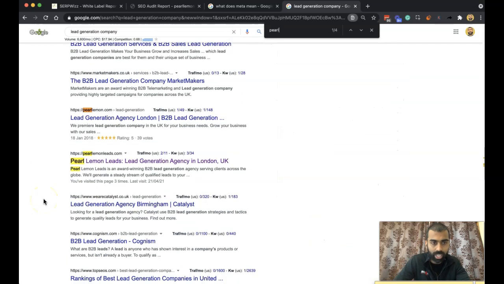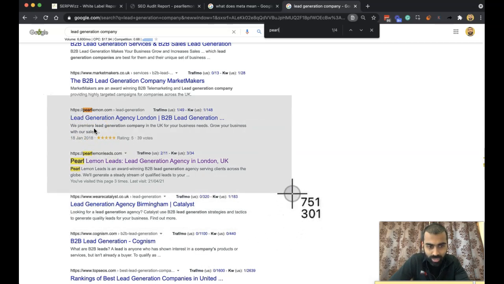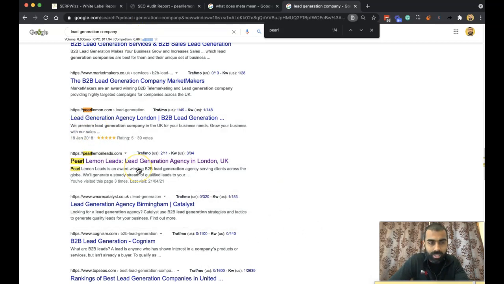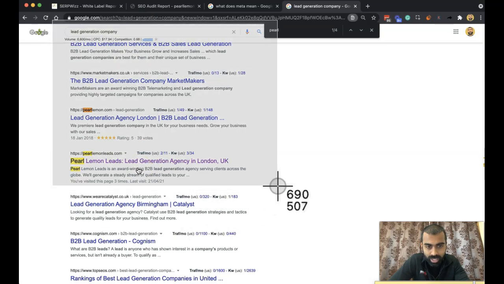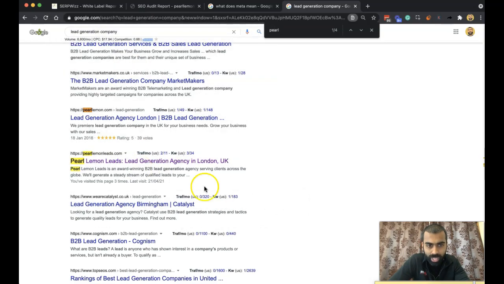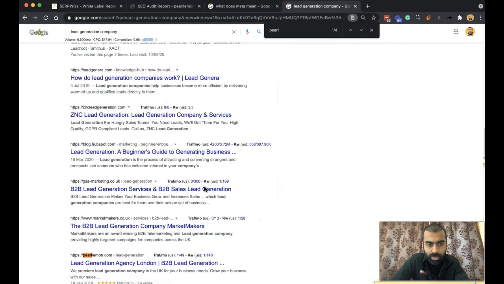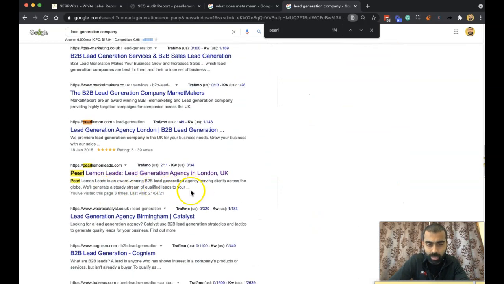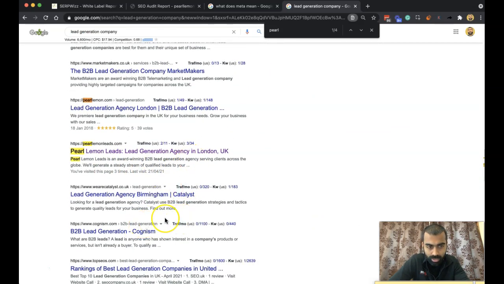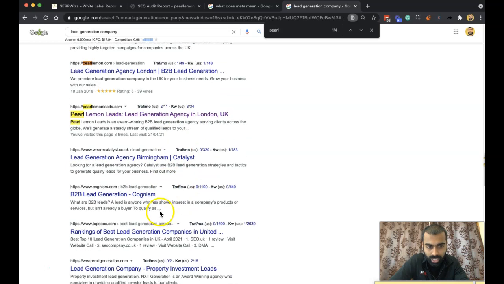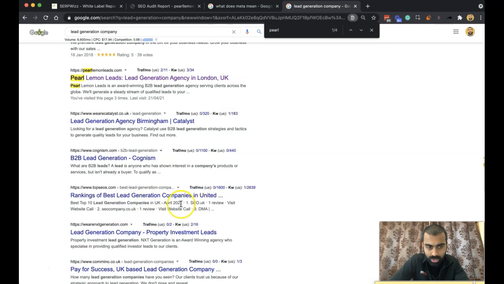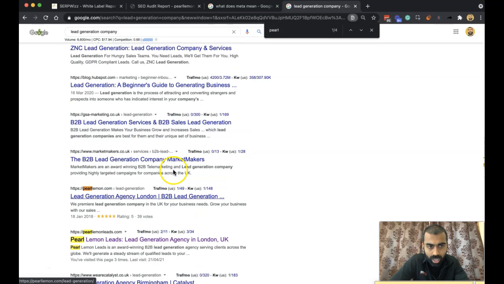So depending upon what you're trying to do with your metadata, I wonder where we rank. Cool, so we rank. Okay, so one of the things here, premier lead gen company in the UK. We've got a problem with our meta description there, so I'll take a picture of that. It's quite fun to see that happen. But we're growing in ranking, which is cool. But the point is that depending upon what you're trying to do, you'll see the dots come off. Okay, and there you go. That one's not been set up.